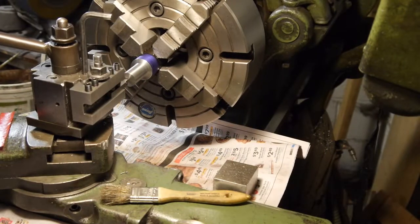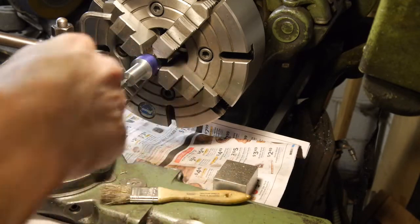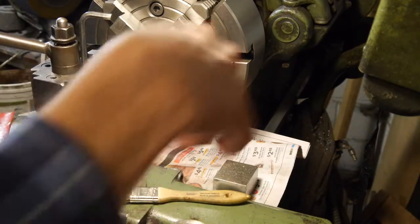Oh yeah, I have a little harder time hearing me over here. You're right next to the motor. If you can believe it, harder time hearing me. But here you go. Start messing around with it.